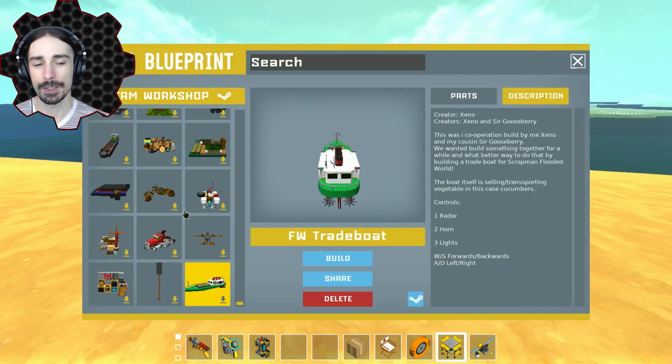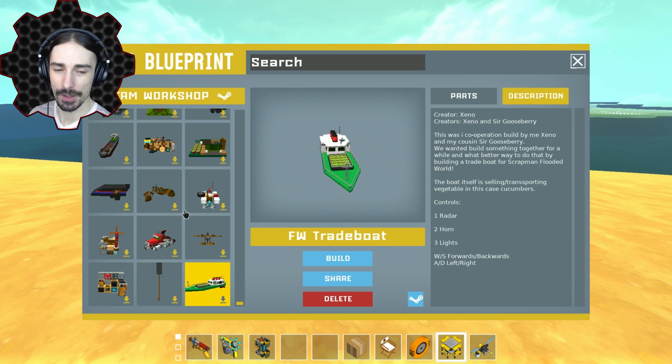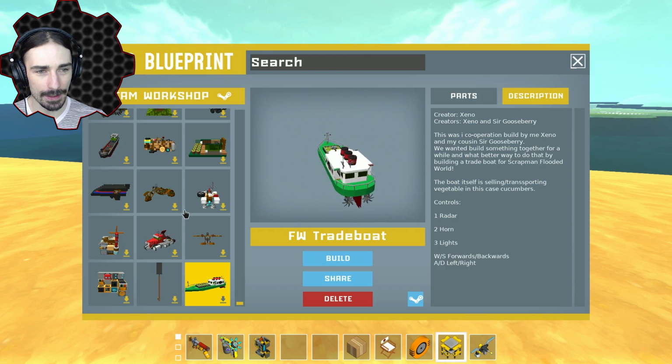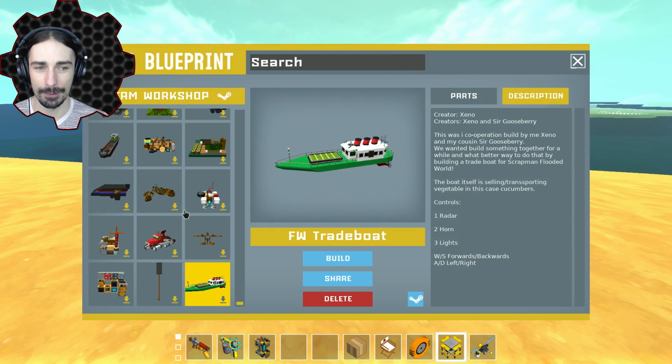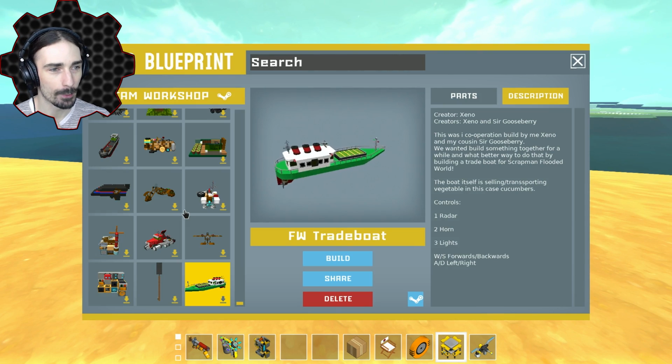Okay, up next, we're going to take a look at another trade boat. The trade boats were a theme that was introduced a couple episodes ago. And this one looks legit. Like this is a boat that survived the flood. Actually, let's read to see if they had anything about it. We wanted to build something together.